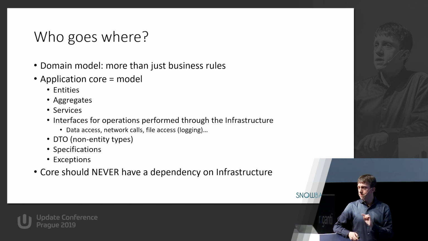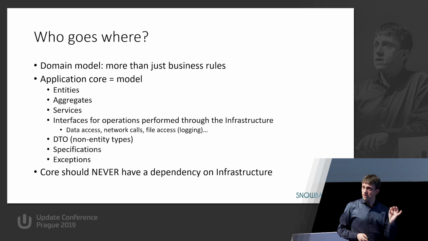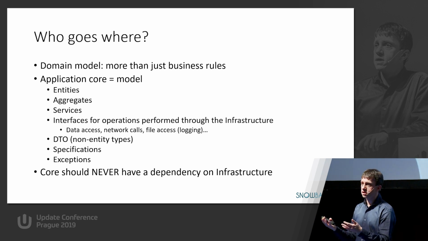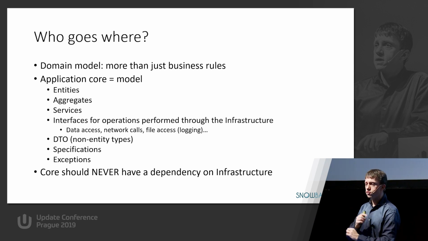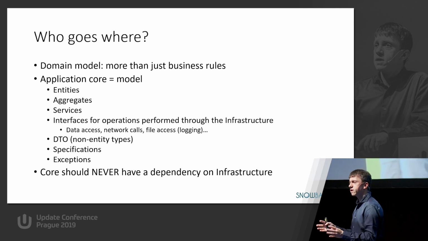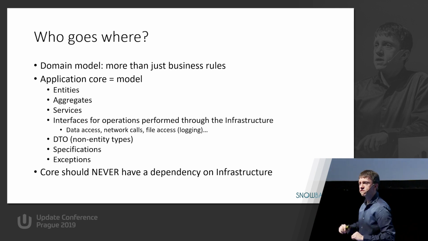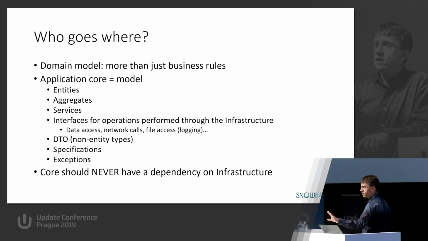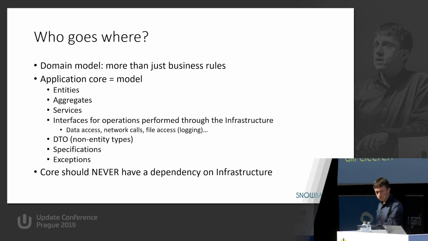That's the goal. Very importantly, your core should never have a dependency on infrastructure. If you see someone doing that, they're doing it wrong. Visual Studio will help you a little bit because you cannot create circular references. If your infrastructure is dependent on your application core, the opposite is not possible, right? But in general, you could add a third project and do this type of references. It's technically possible, but it's not something you want. Your core, no dependencies. If you see dependencies in there, you're probably doing it wrong.